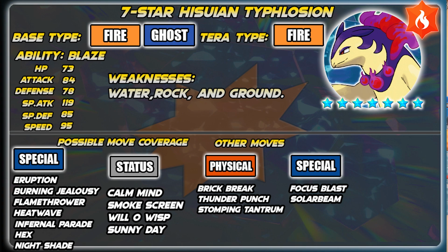Now the best Pokemon to use against it is a physical attacker, as its defense stat is lower than the special defense. But we can also use a special attacker as there isn't much difference. Now these are the possible moves. We have Eruption, Burning Jealousy, Flamethrower, and Heat Wave for its STAB. For Ghost type moves, it can use Infernal Parade, Hex, and Night Shade.